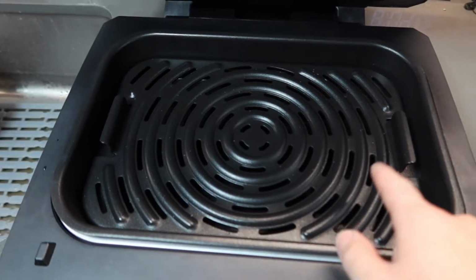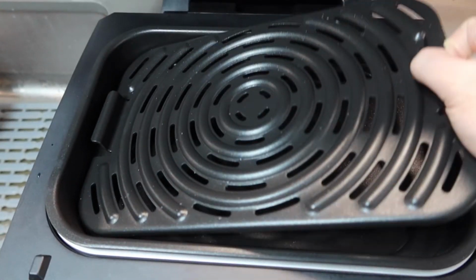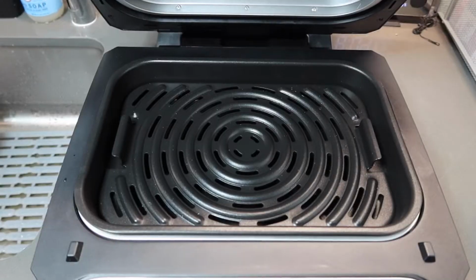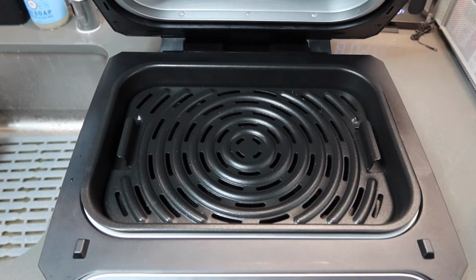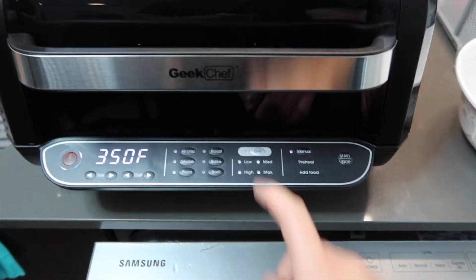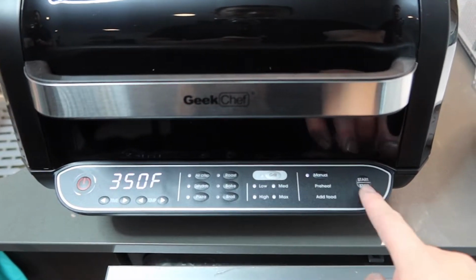So for this test, I'm basically going to be using the grilling plate right here. And we're going to use the other plate right here for the oil, and everything will drip into the bottom. So first thing, I should preheat the grill and then we'll grill some beef on here. I think we'll just do medium. 350 should be fine. Let's click on start.